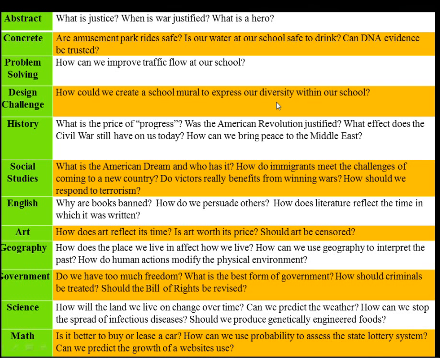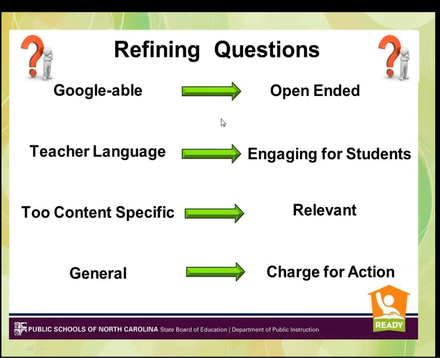Okay, great. So what we're going to do now is we're going to look at some examples of correct or incorrect questions, I should say, and ways to refine questions, right? And we talked about some of these already, right? And touched on already with that wonderful word Googleable, right? So we're going to look at, for example, how to turn a Googleable question into an open-ended question.